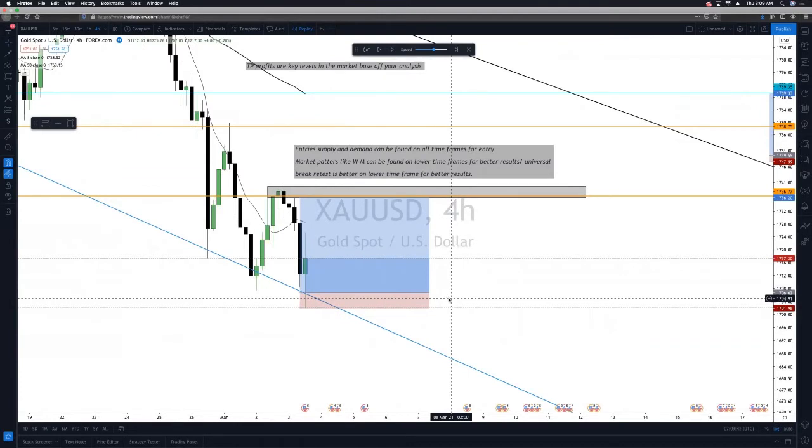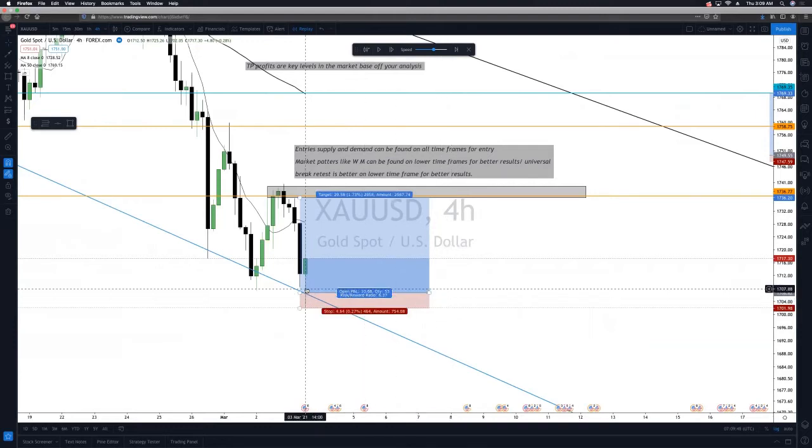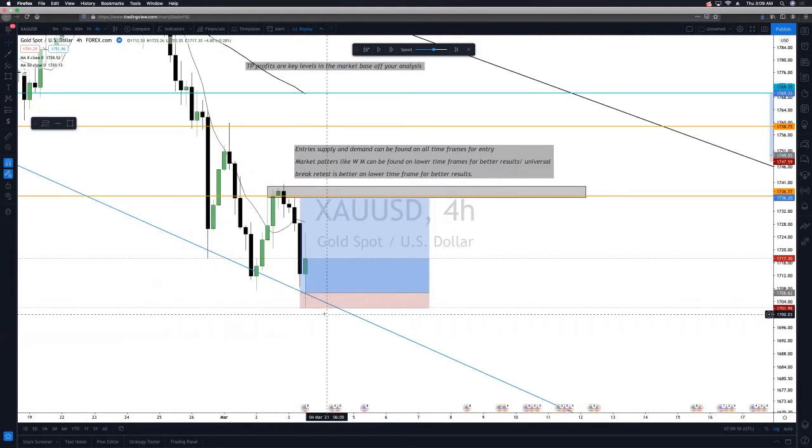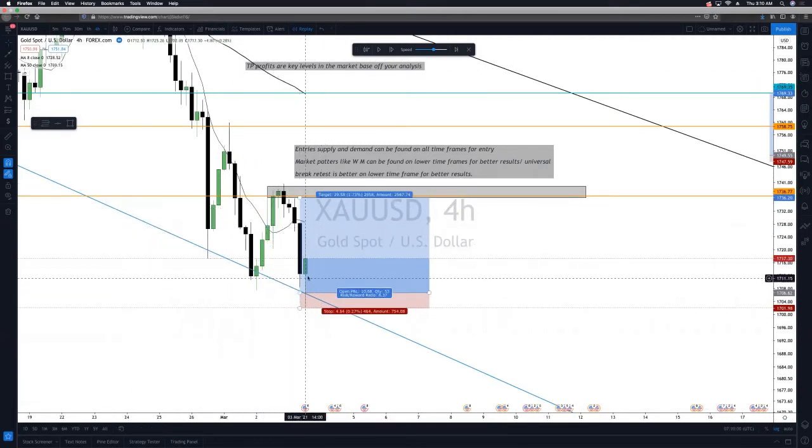You know what I'm saying, with market structure patterns, you get better entries on lower time frames. On higher time frames you could see price breaking down, but you really want to wait for price to close above. So if you see the double bottom on the 4-hour time frame, you want to wait for price to close above. When I say close above, this 4-hour candle, you could have got in on the next 4-hour candle. So let's watch it.